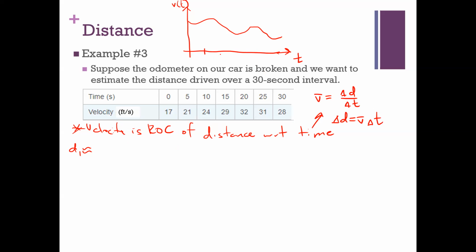So this is what I'm doing. This curve I drew up here for my velocity, I don't really know. I know what that curve looks like at these 5-second timestamps, but that's all I know. I'm guessing at what's going on with the curve. So really what I have to do is make rectangles out of all these intervals.